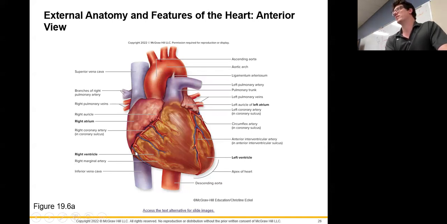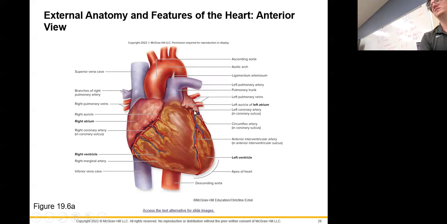Okay. Now, as we get towards the bottom of the heart, one of the big branches that we're going to see off of our coronary artery here is going to be what we call the marginal artery. It's called the marginal artery because it's basically down here at the base of the heart. Okay. Because the heart is somewhat turned and kind of turned backwards. So it's kind of tilted towards the back. So the apex is pointing posteriorly. It's going to kind of sit on the bottom of our right ventricle. Okay. So this is still our right ventricle where most of the left ventricle is going to be found posterior. Okay. So we're kind of sitting on this right-hand margin. So thus we're going to call this the right marginal artery.